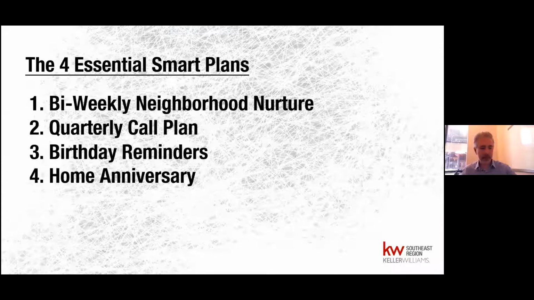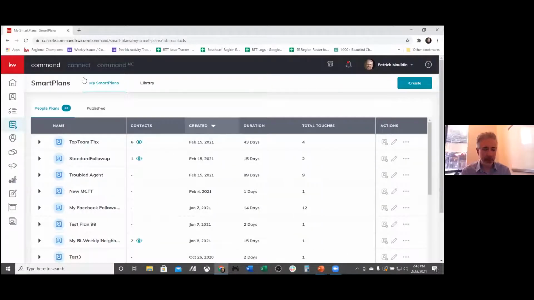Are you doing any Facebook ads where you have a smart plan when the lead is dumped into the database? So Facebook ads aren't connected to smart plans right now. However, you can create one. You could do the tags. So when the lead comes in, you add the tag and it adds into a smart plan. Yeah, 100%. And we'll get to that here in just a minute.